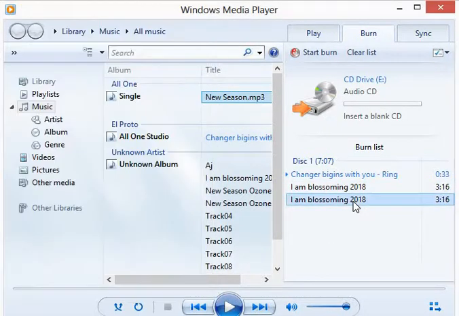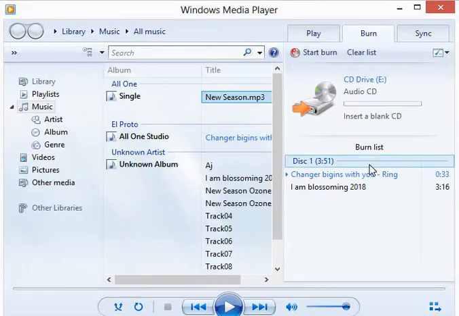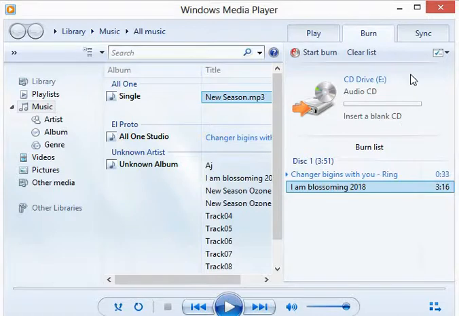Let's say I want to remove one. I just click on it, left click once, then go to my delete button, and that's it. It's gone. If I want to remove everything, I just come to this place and Clear List, and they'll all be gone. Then I can play them. I just need to double click on the one I want to play, and it'll be playing.